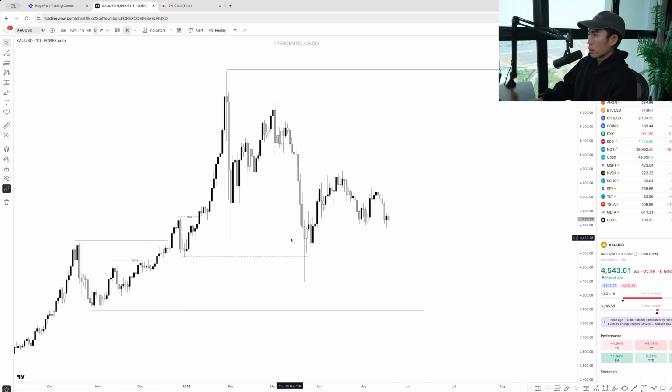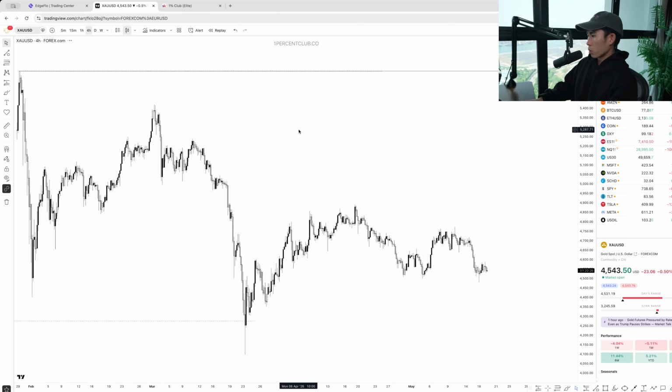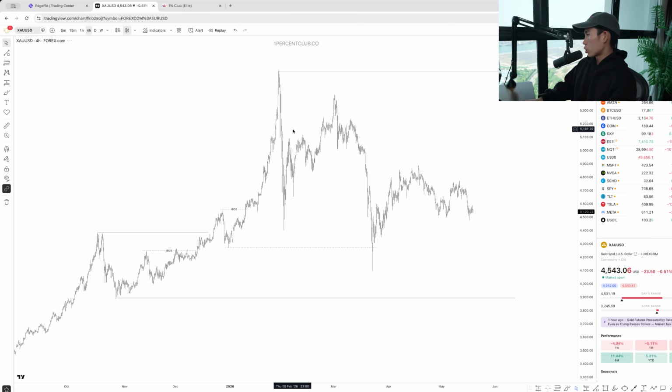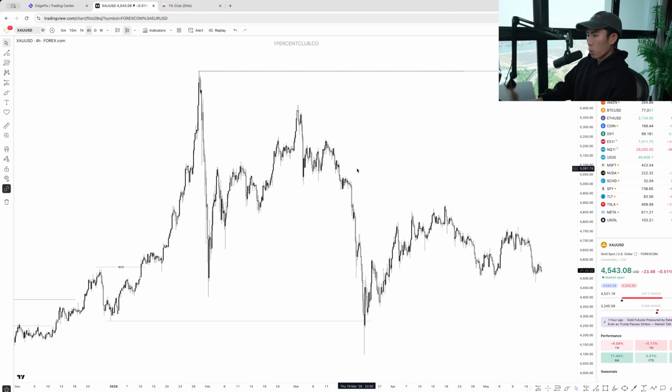Okay, so this becomes my internal low. Cool. Right, so if you look at the price section right here, internal low, internal high, right? So we are playing within this internal range technically right here. Just so happens that our internal high is also at our swing high as well. So that's pretty cool. And once again, we know that price is bullish on a swing structure, but that doesn't mean that price is bullish right now. There's a difference between the swing structure and the internal structure, which is what price is doing right now.